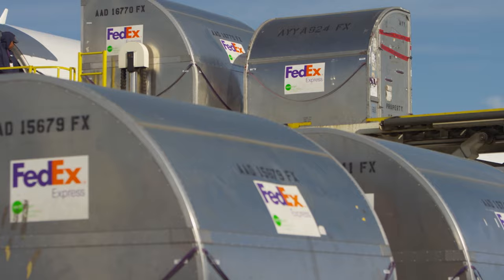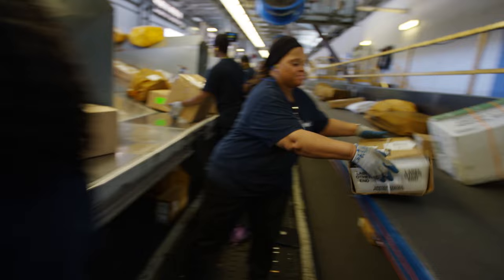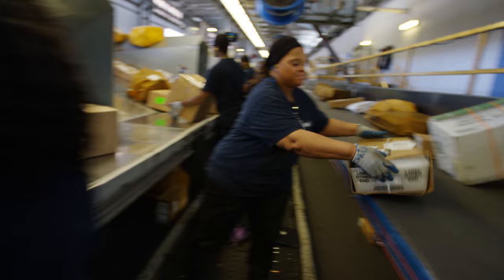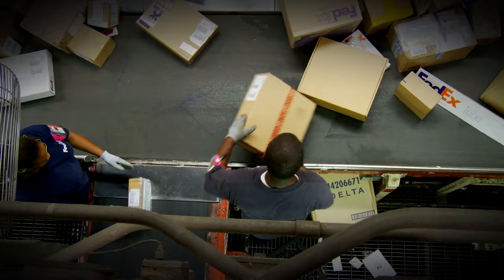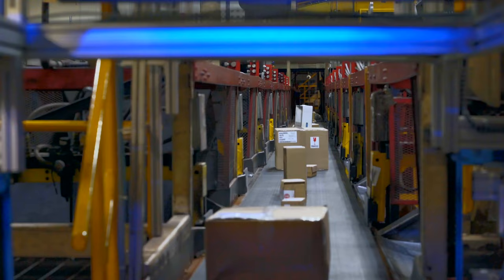Once a plane lands at the hub, we immediately begin to offload it. The size of these aircraft — they're enormous, with thousands and thousands of packages on each one — and within half an hour we have it into the belt system. Once it gets on that conveyor belt system, we've got a team there that makes sure the label is facing up where it can be read by one of our light scans. So when it goes through the laser, it will read the destination, it will read the dimensions, it will read the service type so we know when we have to deliver that package.